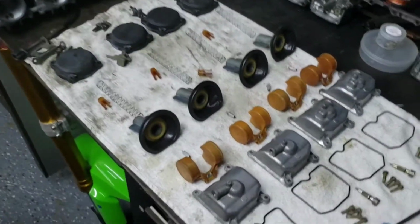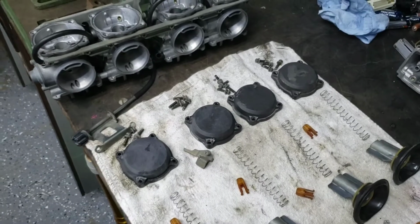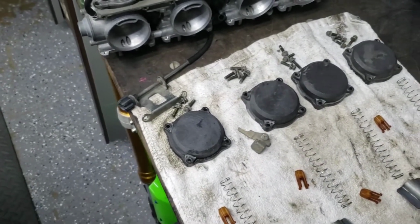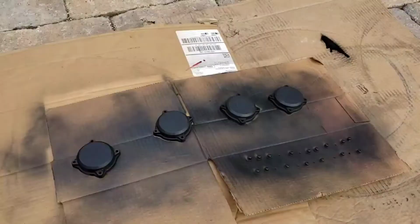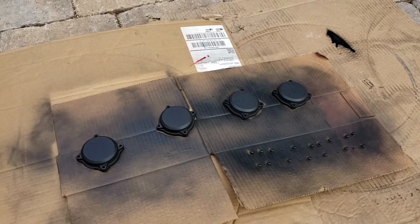But first, what I'm going to do is take these tops and paint them, because they're clean, but they just look faded. There we go. A little bit of semi-gloss on there. Good to go.